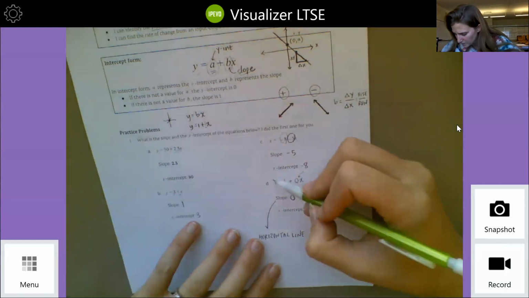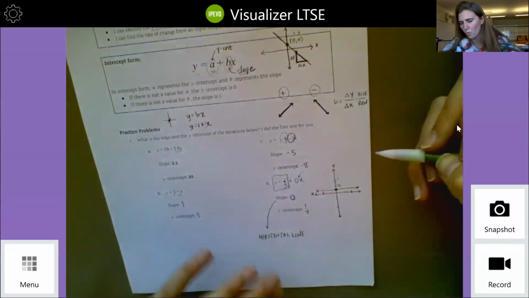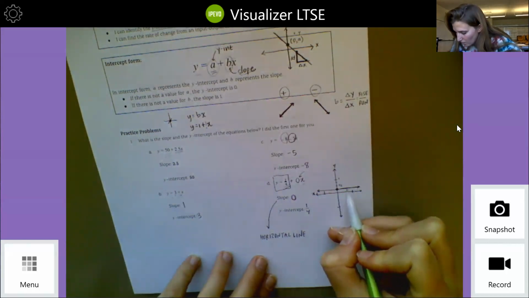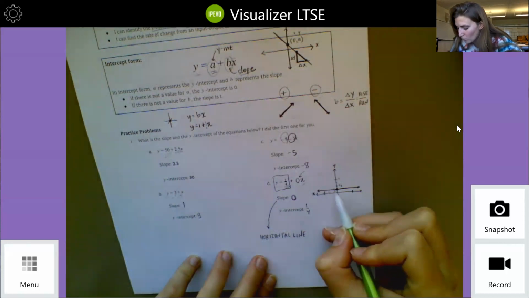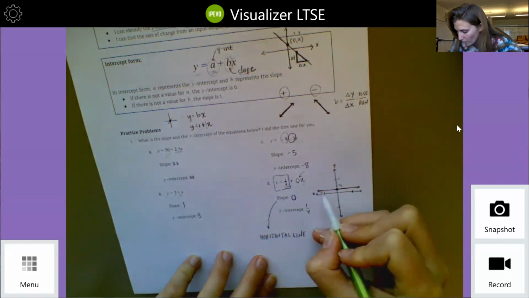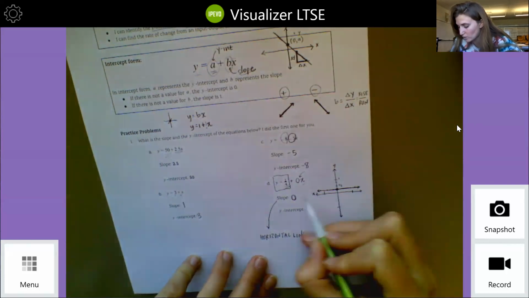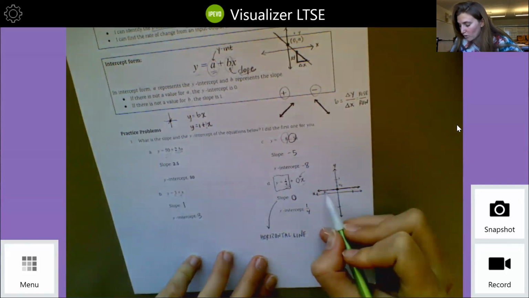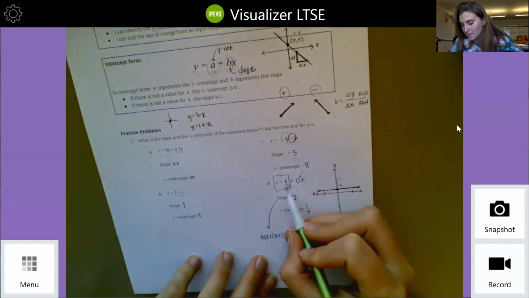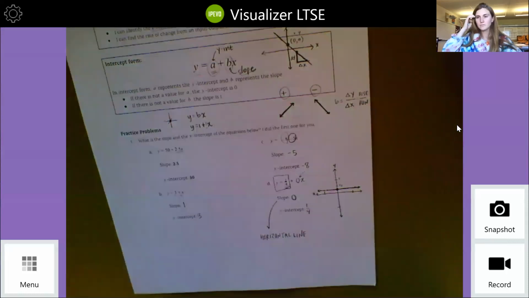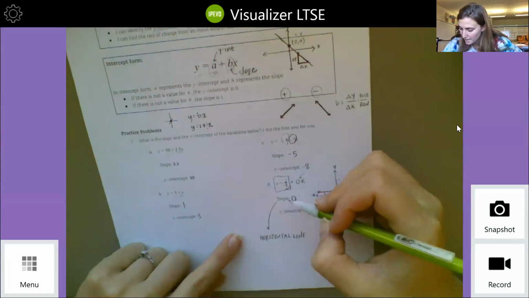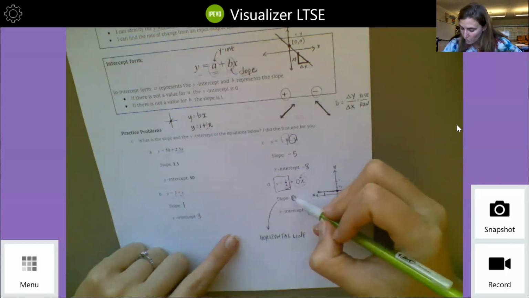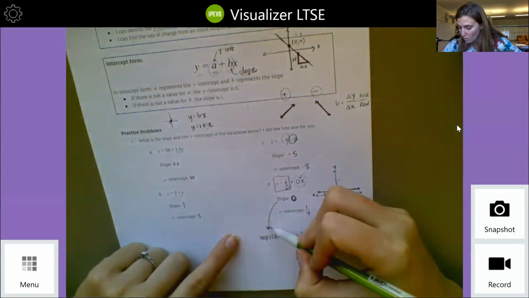And so again, the equation is y equals 1/4. So that means anywhere along this line, the y-coordinate is going to be 1/4, no matter where we are. The x value will change. We can be at 0, we can be at 1, we can be at -1, but the y value always remains as 1/4. So the big takeaway from that is if we don't have an x in our equation, that means the slope is 0, and it means that it's a horizontal line.